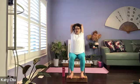Use the other hand to guide the elbow, tricep stretch. Chin up, looking forward. Try to bring the elbows to the back of your head. Now we're going to slowly, slowly release. Shake it out, repeat on the other side.